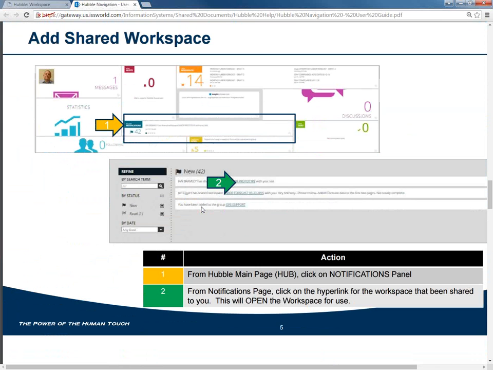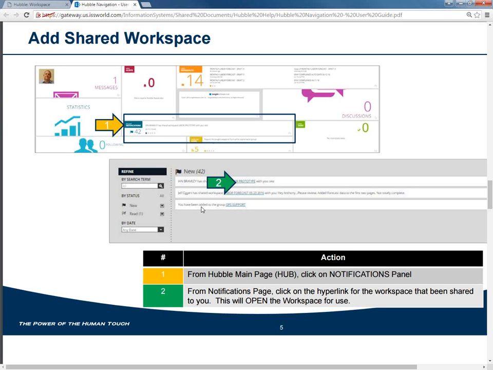Now, in order to get started, you will have to have a workspace shared with you. What that means is, if you're a new user, you'll get this at the beginning of the process, or if at any point while using Hubble we make an update or changes to the views, we will send out an updated workspace. You'll first get an email to your email address, which is your user ID. It'll say, for example, Christian Contreras has shared a new workspace with you, or Anthony Lackey has shared a workspace with you, etc.